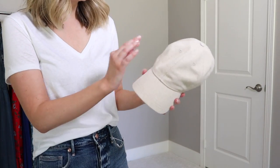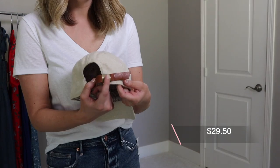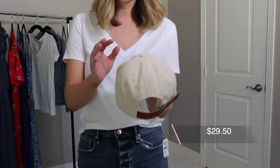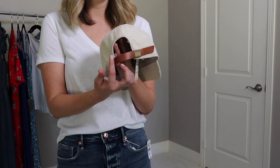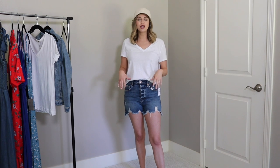This baseball cap was a no-brainer — the perfect basic in a neutral natural material that goes with anything. The back has a leather strap and a matte gold clip to adjust. I love how the textured natural material mixes with the brown leather. This color is versatile no matter what you're wearing or what shoes you have on. It's great for dirty hair days, sun protection, running errands, or just as an accessory with curls and a cute outfit. Baseball caps are just so versatile.